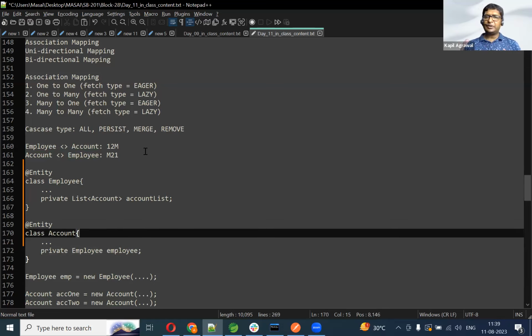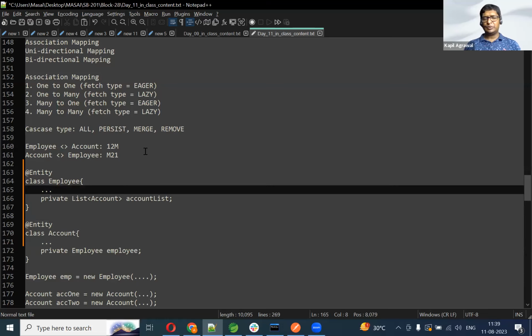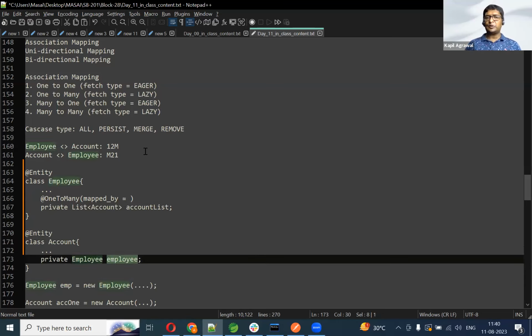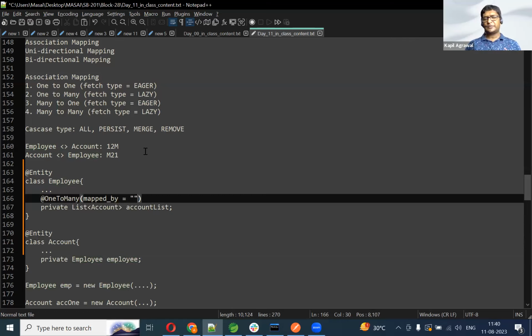Okay, then everyone, we used to do one thing. Actually, you know it very well. Whenever we are maintaining these kinds of relationship, then I have to use one annotation. The name of the annotation is called one-to-many annotation. And whenever we are talking about the one-to-many annotation, then we have to use one more thing that is actually referred as the mapped by attribute. And for the mapped by attribute, we have to specify the name of the field. Is that point okay that we have to write down mapped by?